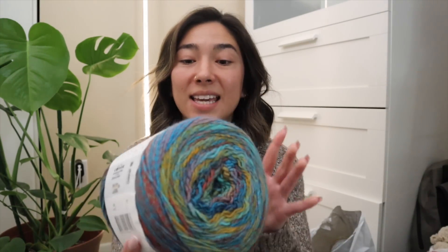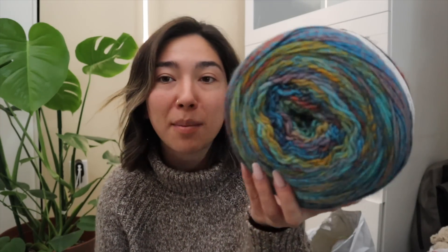With 600 meters for one cake, I made an entire sweater — kind of an oversized women's small size — using only two cakes of this yarn, and I still had about half a cake left over. In theory I only need about a cake and a half to make an entire lightweight sweater, which is such a steal for the price. I'm always on the hunt for really great deals and trying to get as much yardage as possible, so this has quickly become some of my favorite acrylic yarn.